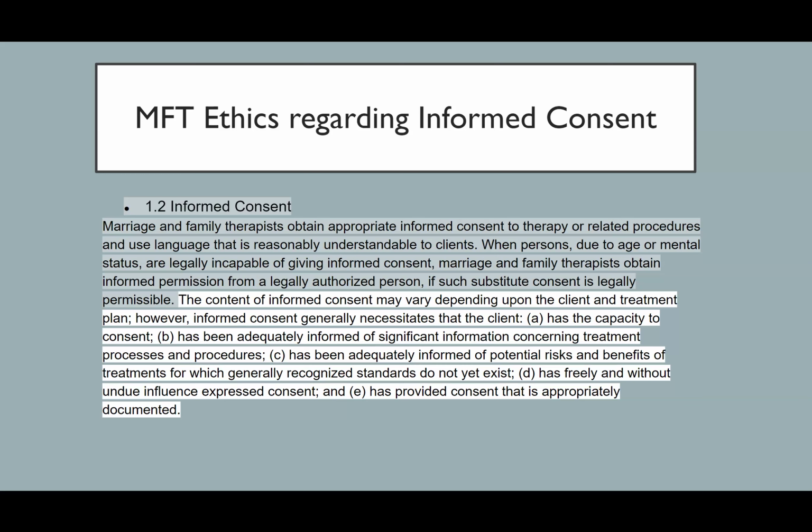So the content of informed consent may vary depending upon the client and treatment plan. However, informed consent generally necessitates that the client has the capacity to consent, has been adequately informed of significant information concerning treatment processes and procedures, has been adequately informed of potential risks and benefits of treatments for which generally recognized standards do not yet exist, has freely and without undue influence expressed consent, and has provided consent that is appropriately documented.